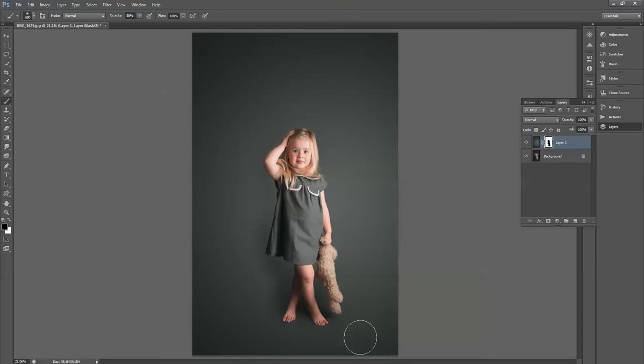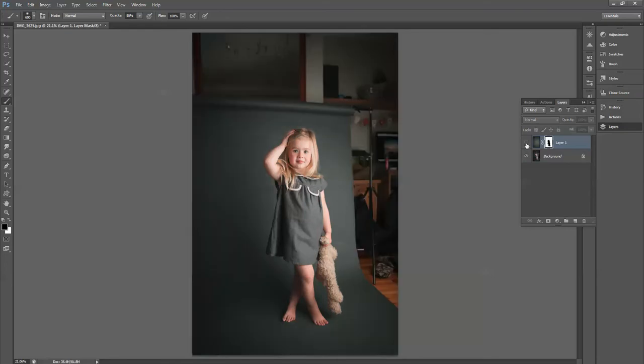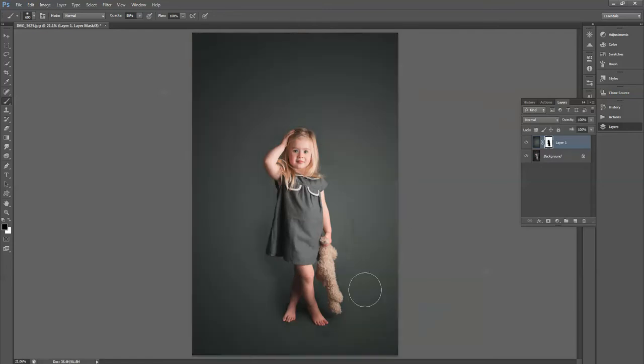We don't want that very flat from top to bottom. We need to keep some of the shading that was there already to ground her, to make it look like she was standing on something and not just lying down on a grey background. So let's have a look again. We see some shading here, it's a little bit darker, we see some shading from her leg and on here. So I'm going to bring that back in again.